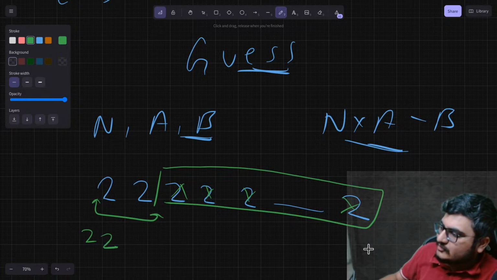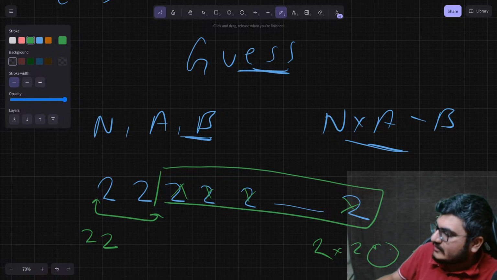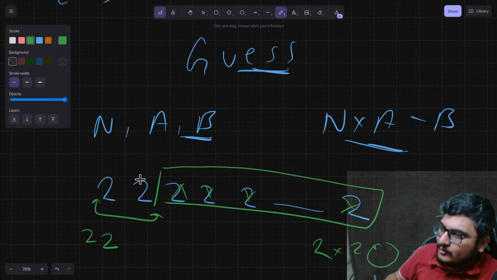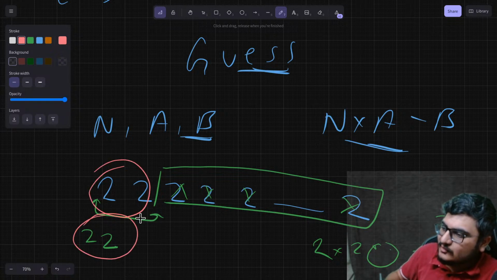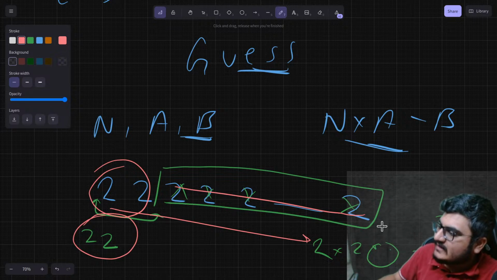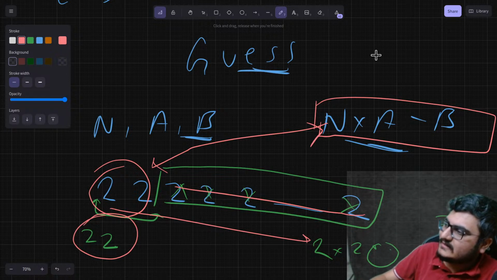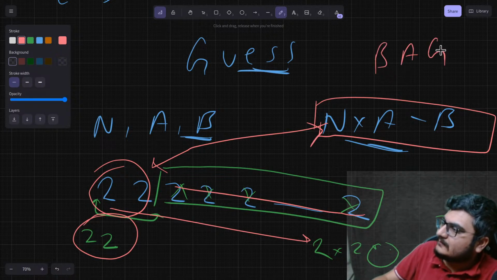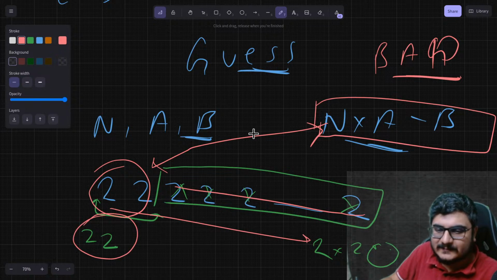And what we can also do is separately look at 2 times 20 minus 18, which is also 22. So if both of these values are equal, the value where you first wrote something and then removed the digits, and the actual value of n times a, if both of these are equal, then we say it's a bad test case. And it essentially says to find the number of such pairs.